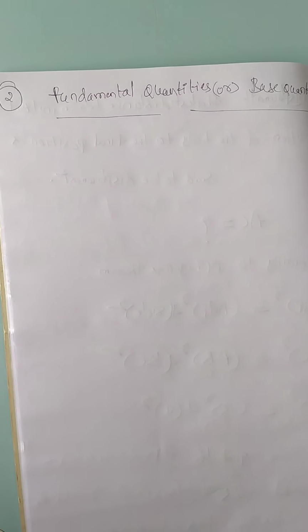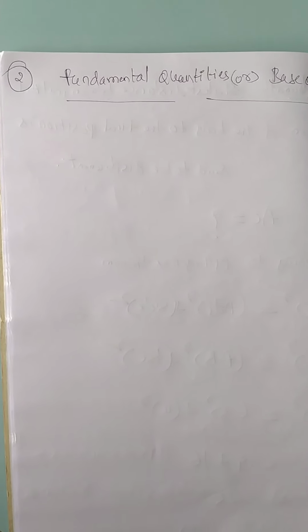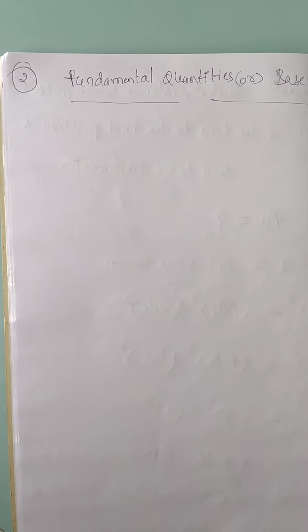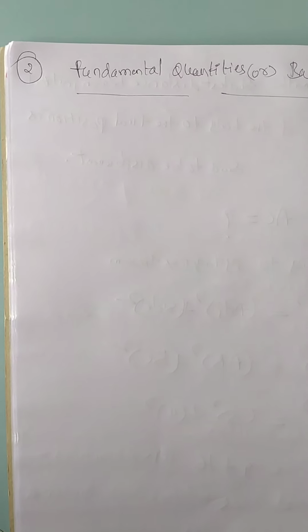Actually, dear students, in physics there are 7 fundamental quantities, and those 7 fundamental quantities have their own units. Before that, I want to discuss, as I think you know already, that there are 3 types of systems of units in physics. One is CGS, one is MKS, and another is FPS. MKS we can generally refer to as the SI system. In CGS, C represents centimeter, G represents gram, S represents second. In MKS, M represents meter, K represents kilogram, S represents second. And in FPS, F represents foot, P represents pound, S represents second.